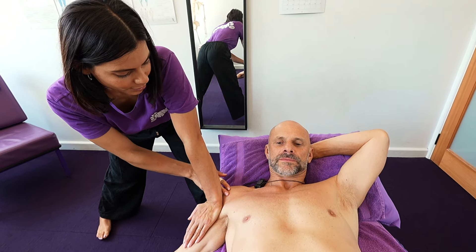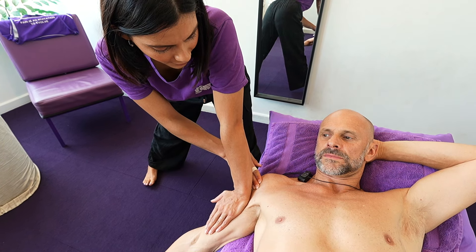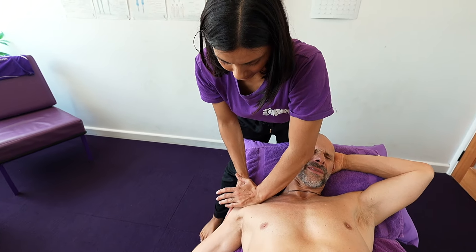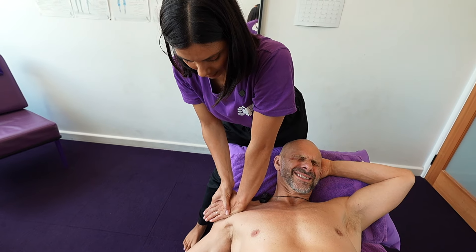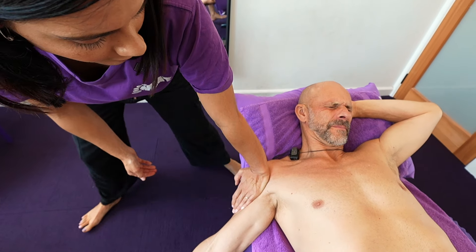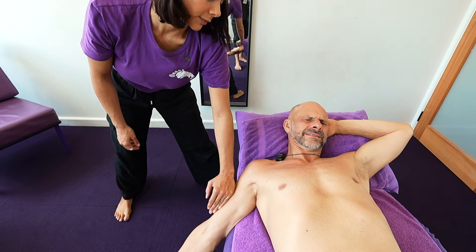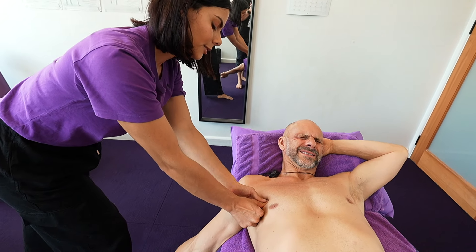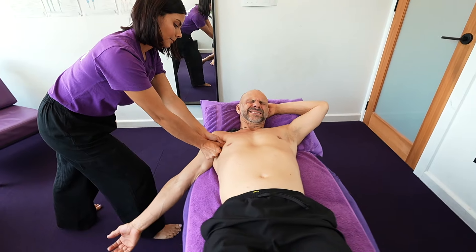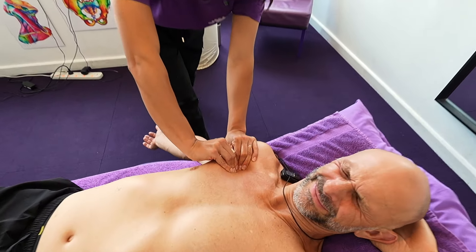So here we're getting to more attachment points on the opposite side of the muscle. And I guess we're going through biceps a little bit now too, but I think this just helps a little bit. You can also do trigger points through here — in a spot like that, and like here. And you can do this one as well — this is a great one.